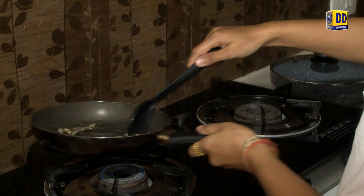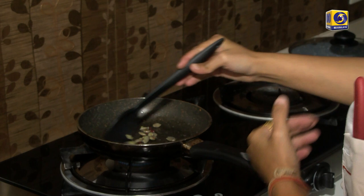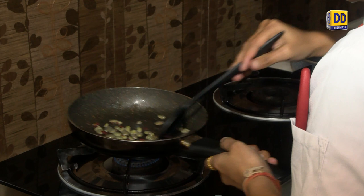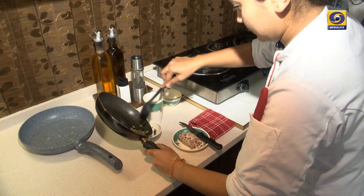Because the entire dish will have a creamy texture, by adding this you'll get different textures while consuming it. Since this has already been cooked, I'm just coating it with the butter. And yeah, this is done. Just going to plate it.